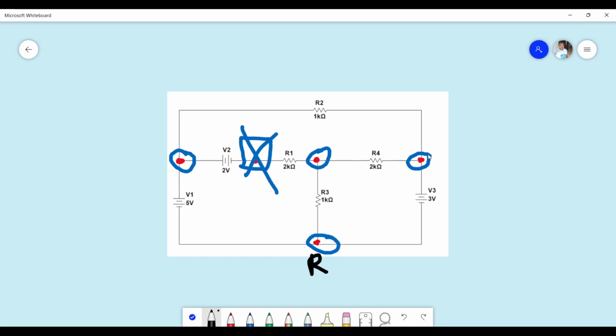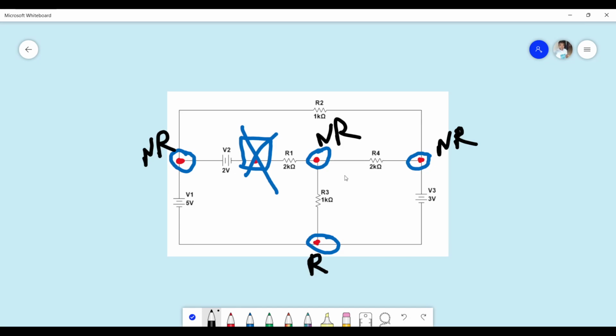All three active nodes can be reached by one point called the reference node. So these nodes are called non-reference nodes. This is another non-reference node and again a non-reference node. These are the specifications for reference nodes.